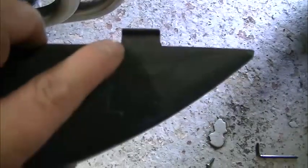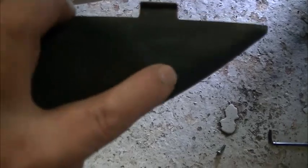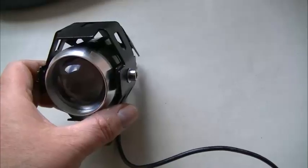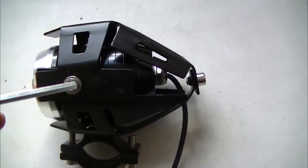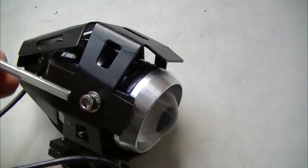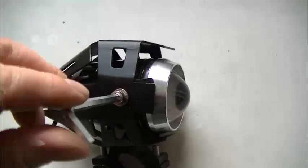Now you've got the fastening and the engine protection there, so we need to fasten it on here. So it's actually in line with that. I'm going to come down 25mm and then across. Right, I'm going to strip all the metalwork off, and we remove the three screws. That'll strip all the framework off with the Allen stud provided.